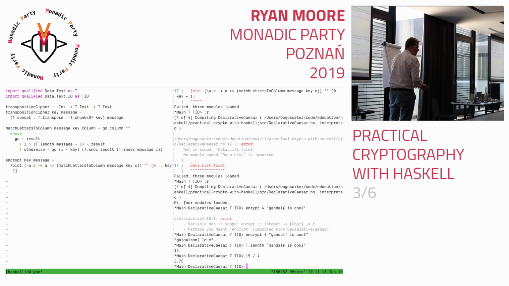we'll decrypt. And the issue that we ran into is if we just use chunks of transpose and concat, and we have two or more columns, then the algorithm isn't going to do what we want. But think about it this way. Let's imagine we're in the scenario where we still have a key of 4, but we've run into a situation where we have two things we want to throw away.